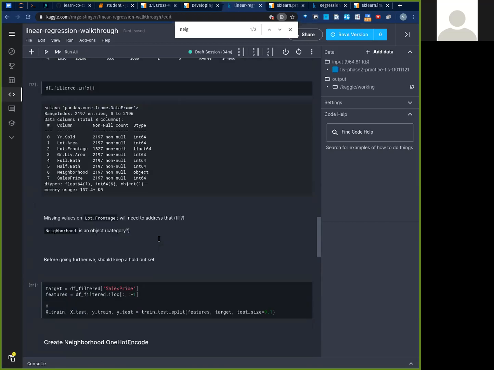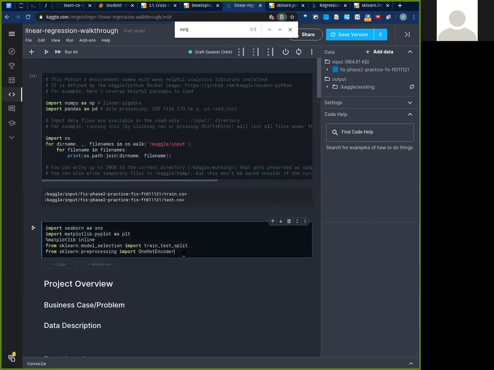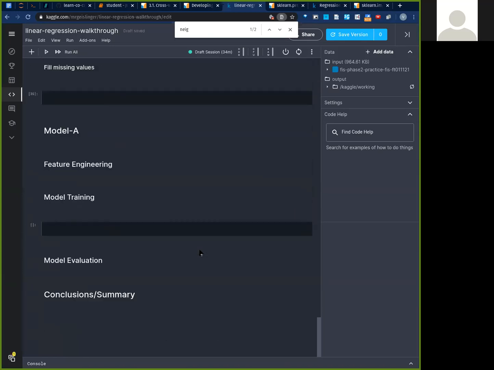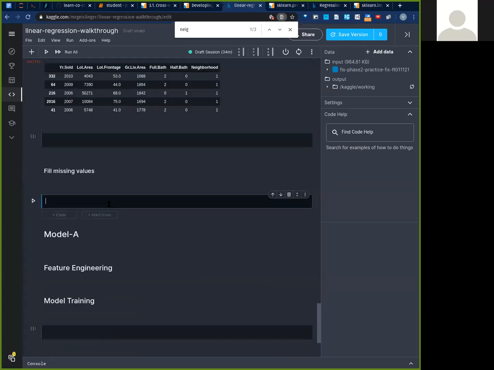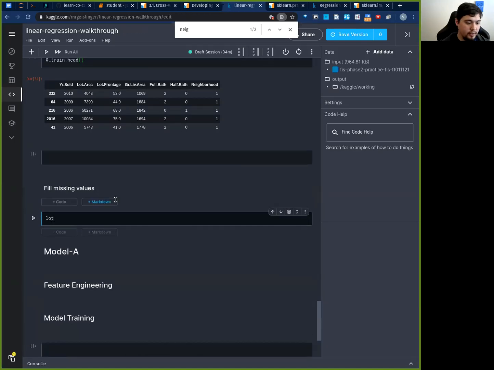Okay, and again, if I'm being good, I put it here. So simple imputer, and I call it, what am I calling it? Lot frontage. So say imputer lot equals simple imputer. And then I'm gonna put strategy.